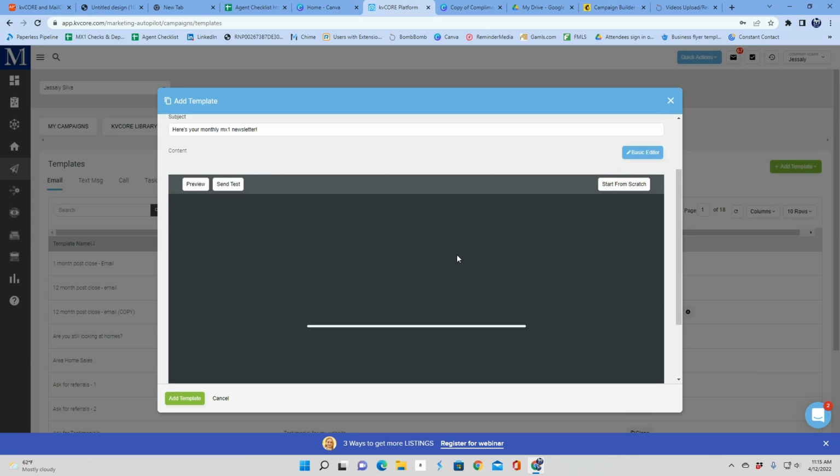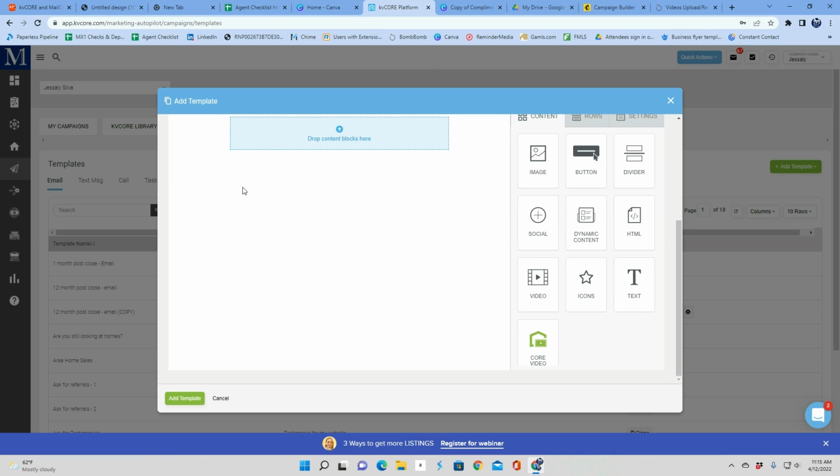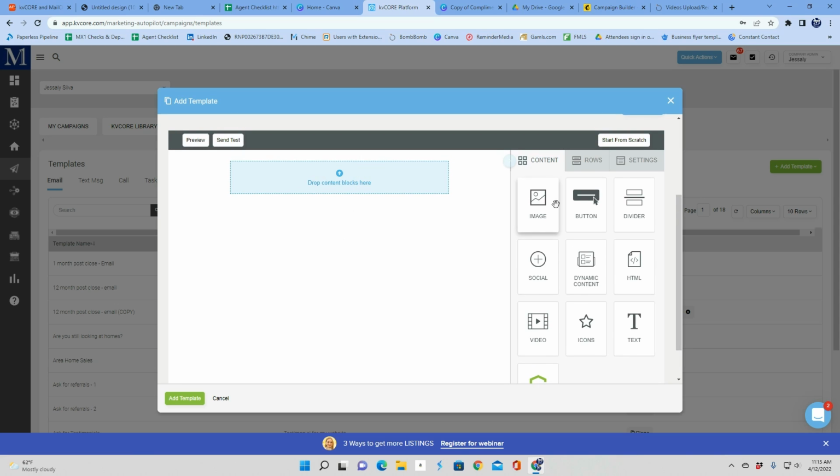Once you get to your advanced editor, it's going to load up this box. So this box is very similar to any other email CRM that will give you the opportunity to create an email template. So you can just create however you want to create it. I personally will always put an image at the top. So this would be like my header. It'll say, for example, for April, April in Bloom, or for Christmas, Merry Christmas or something, whatever header you want to include.